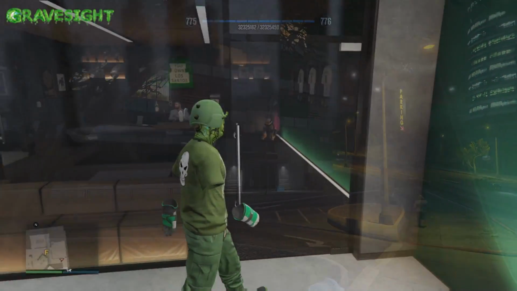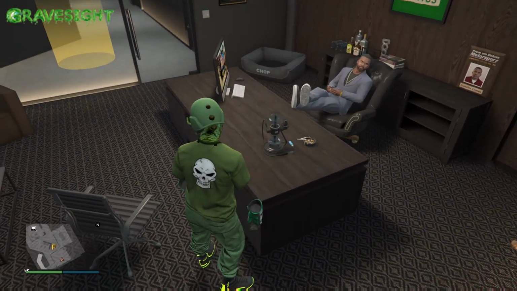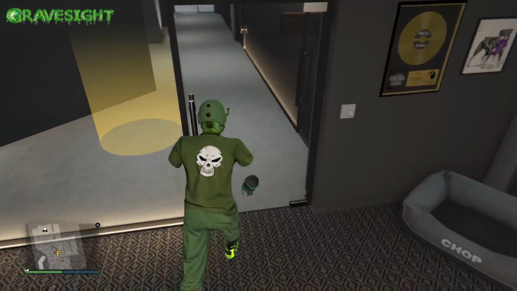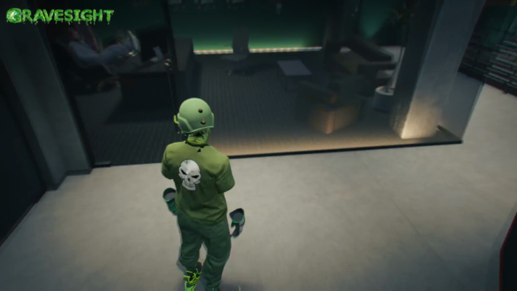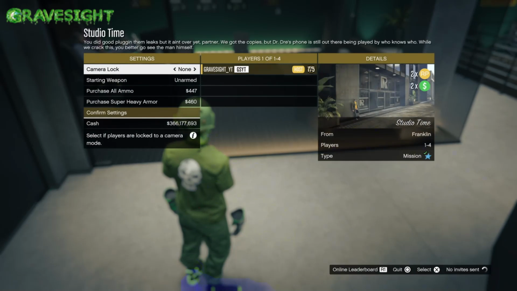It's not that hard. Alright, so from here, we're done with our office, and we're going to have to basically go to Franklin's office, or at least right by Franklin's office. So here's the first, I would say, setup of the ending. Okay, so here we go.